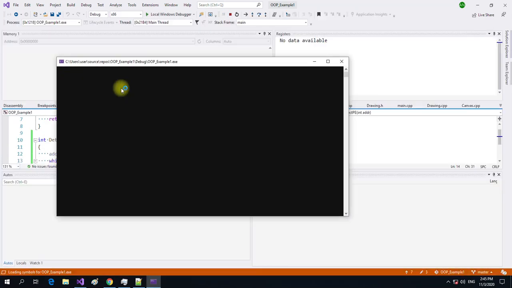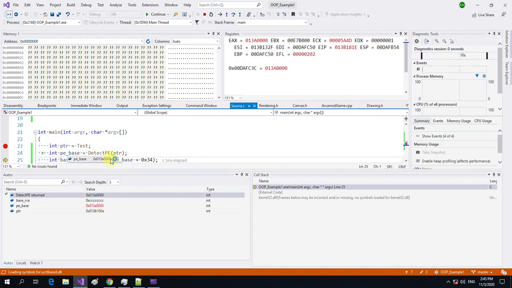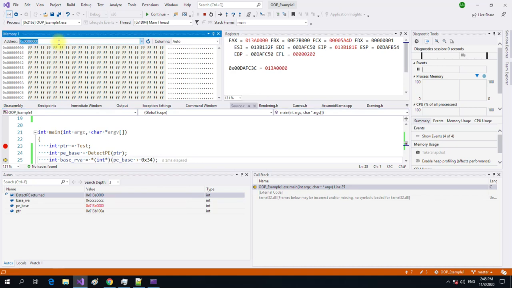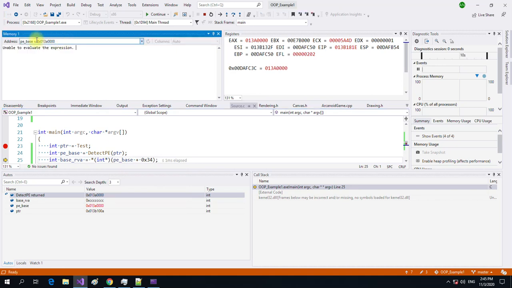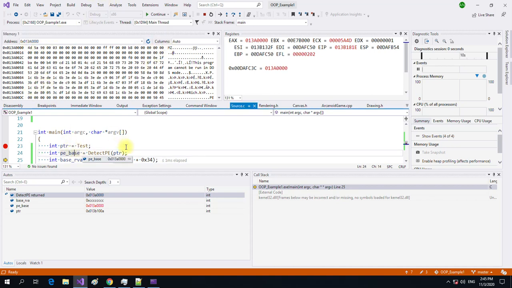Let's go ahead. Okay, test the base, which will be this. Okay, copy right here. This is our portable executable. Yeah, PE, it's MZ. Awesome.